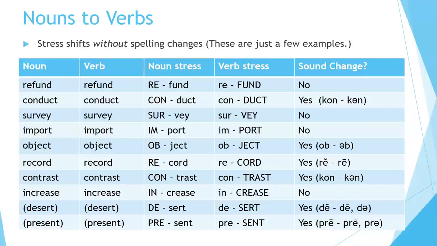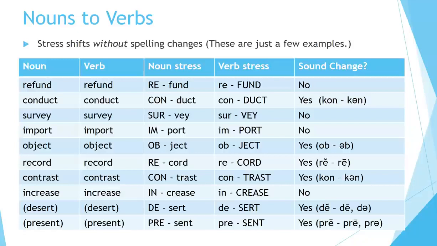Conduct, conduct. Did you hear that? There's a difference in the vowel in the first syllable. Con and kun. Conduct, conduct. Survey, survey. No sound change, only a stress shift. Import, import. No sound change. Object, object. Yes, in this case there is a sound change in the first syllable. Object, object.